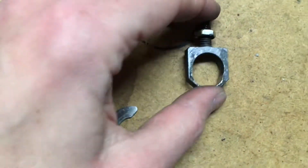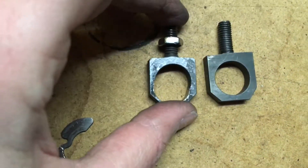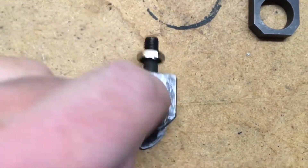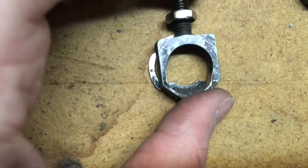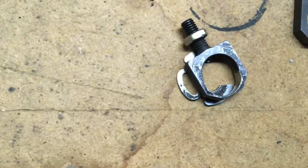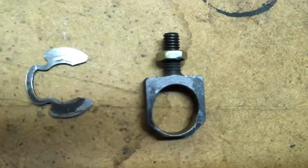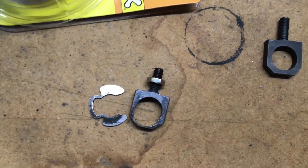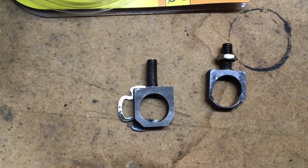I got the old one out. Here's the old part and here's the new part — you can see how worn the old one is, and that is what throws the error code, just being too loose. It was held on the back side by a little c-clip. We stuck a screwdriver in and rotated the c-clip around until we could see the slot, ran a wire through that so we were less likely to lose it, then used the screwdriver just to pry it out. There was enough wiggle room to pull it out. We ran wire to everything so we were less likely to lose it in the engine.